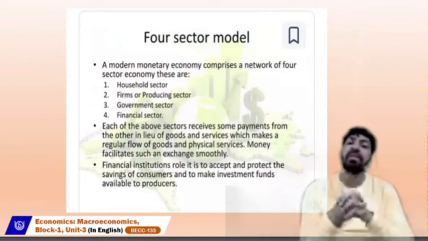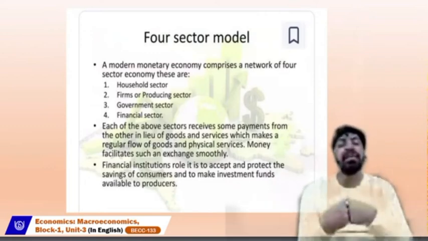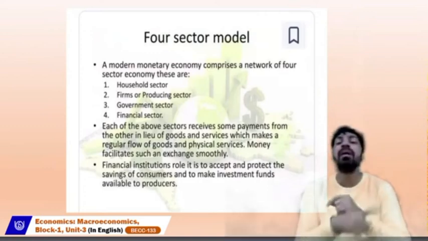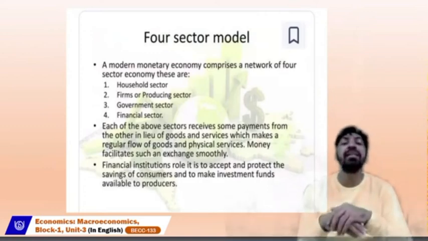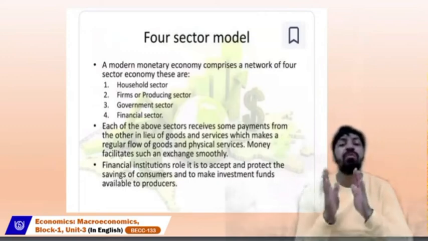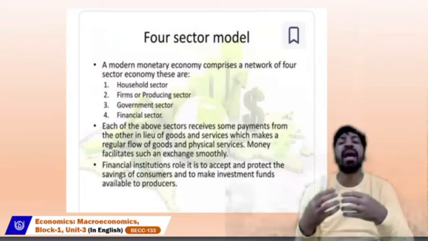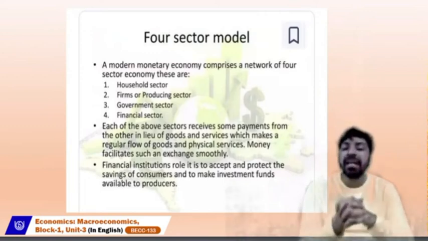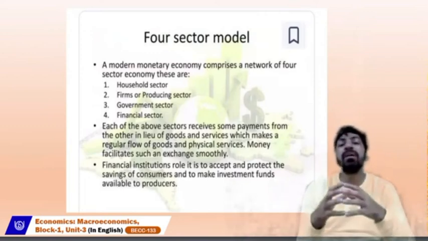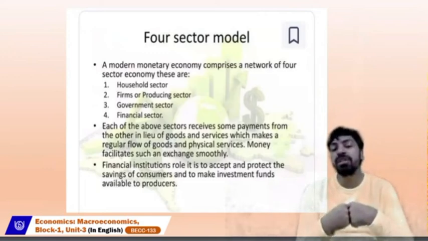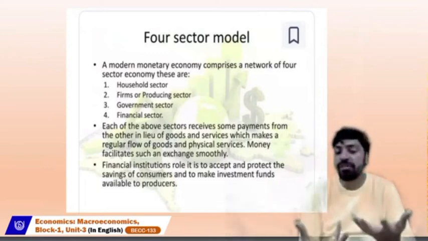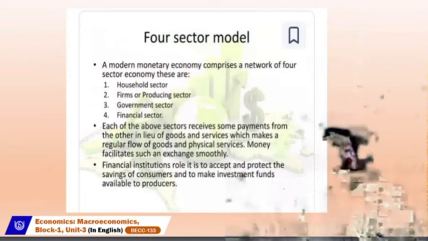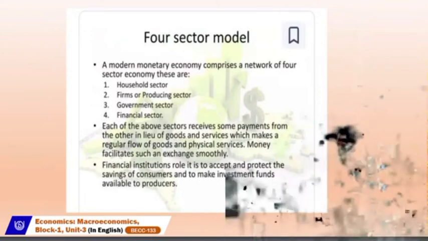The third one is the government sector, which collects taxes and spends the same revenue or income on public services. And the financial sector provides facilities for lending, the facility to borrow money from institutions when they have a shortage of funds, so that they can make investments which are always available to the organization.